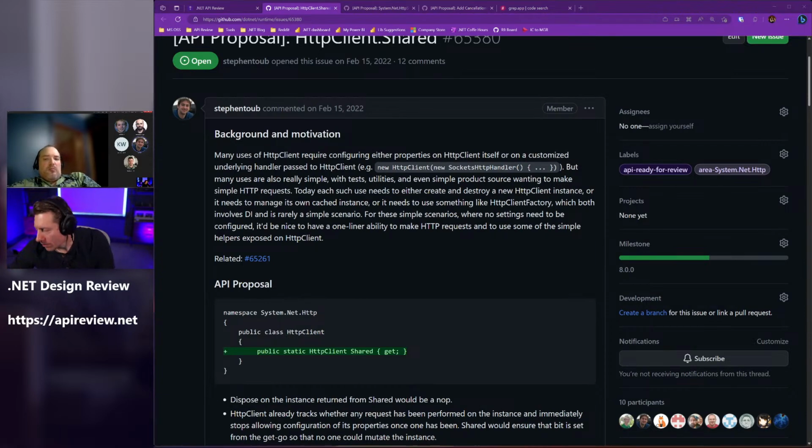So the idea is basically, let's just make those easy cases easy by having a singleton that, if all you need are the defaults and you just want to say GetStringAsync or GetStreamAsync or whatever, you just say HttpClient.Shared.blah.